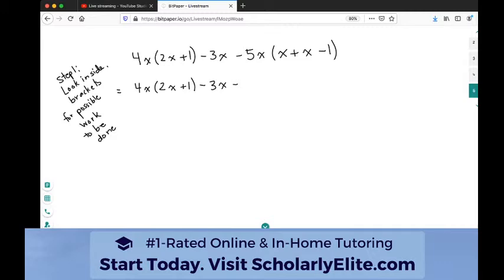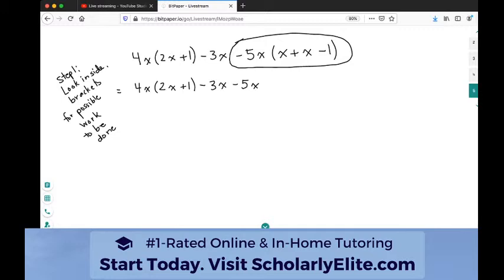A lot of kids that I've tutored make this assumption that, oh, well, I should subtract these. No, because negative 5x is part of this square right here, and that is a multiplication, so that's going to take precedence. That's going to be first. But before we do anything, I want to check inside that bracket and see what can be done here.